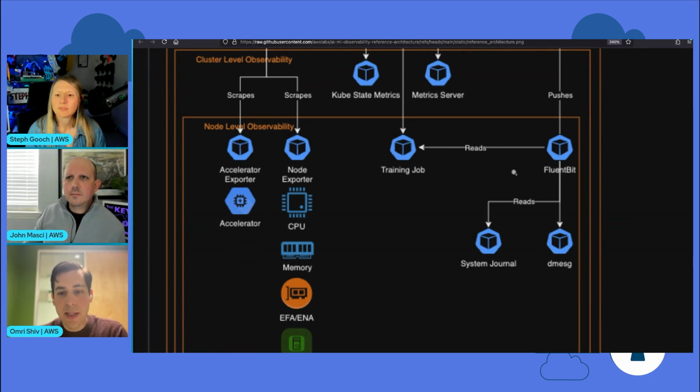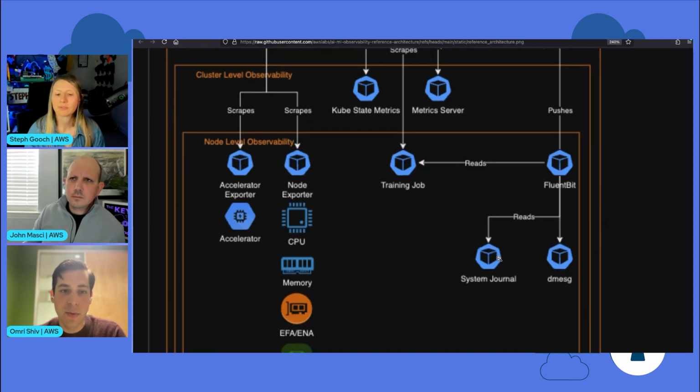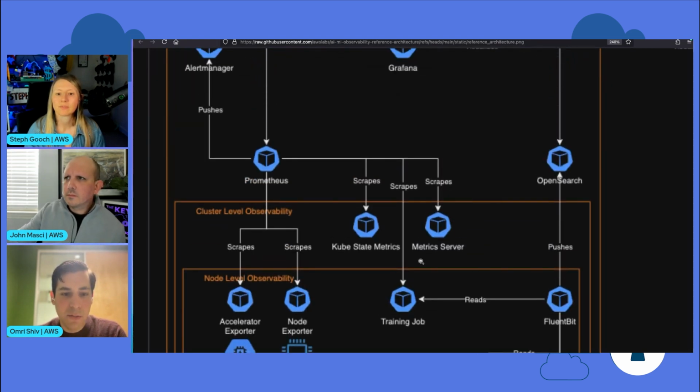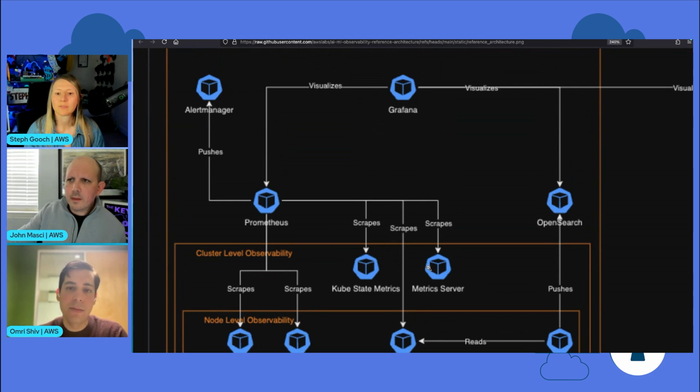Those are the metrics. And then for the logging, you're going to get your job logs. So what's actually running in the AI and ML workload, as well as what's running on the node. Being able to correlate all of these things together in one location is going to give you a better, more holistic view of what the problem might be with your workload. And then if we scroll up, we also aggregate what's going on in the Kubernetes environment as a whole. So we'll get some of the metrics of the environment, and we store that either in Prometheus or OpenSearch. And then we include Alert Manager to be able to send you alerts if something is not happening as expected.